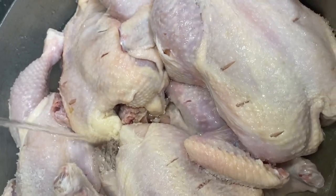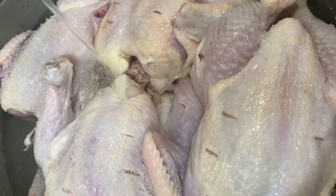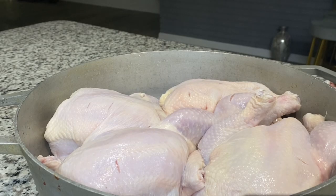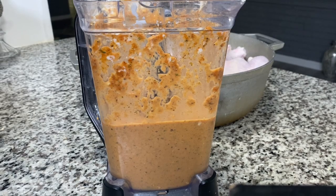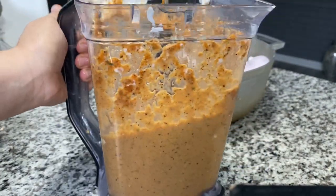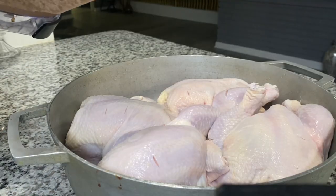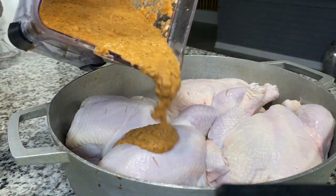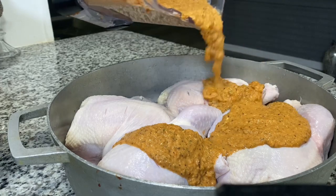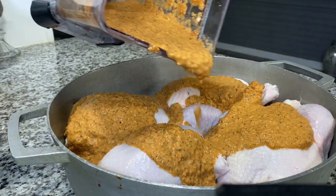So what I did the night before here, I'm going to share with you guys, is I got all my chicken. I washed them really, really good with lots of vinegar and cold water. So then after that, what you do is you brine the chicken and the turkey for extra juicy chicken, extra juicy turkey. The turkey 2 to 3 days, even 24 hours before, and the chicken a night before or a day before, even a few hours. After you brine it with the sugar, salt, and water, you rinse really, really good, making sure everything comes off, and you pat them dry.